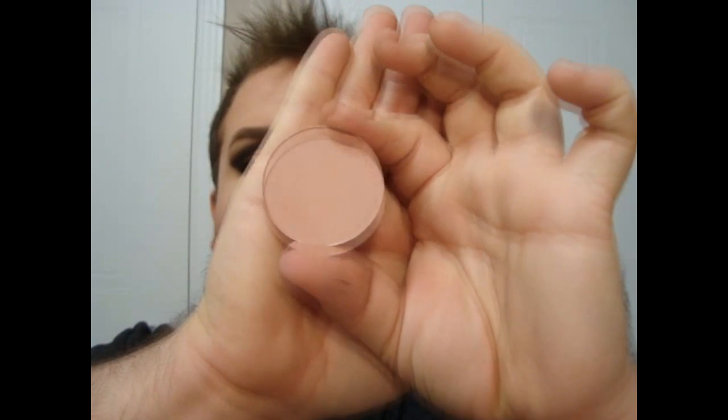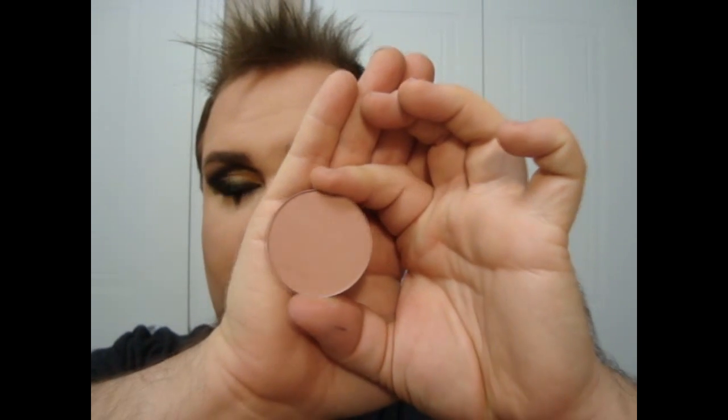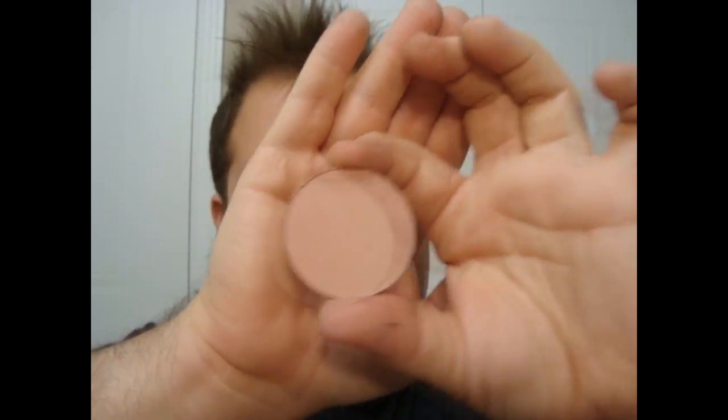There we go. So I'm going to use just a tiny bit of the color called Buff. As you can see, it is a blue-toned, very pale nudish pink color. Just a little bit to give the cheeks some color, but not so much that it takes away from the lips or the eyes. So I'm just taking a duo fiber brush, tapping a very small amount on top of the apples. And there you have your cheeks.